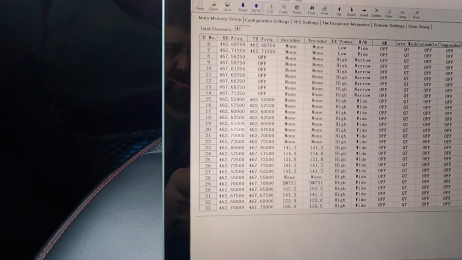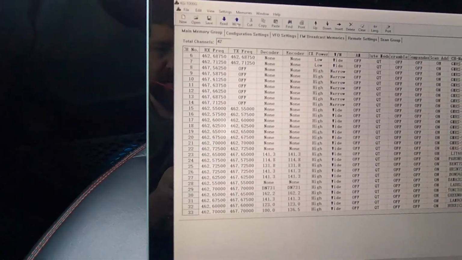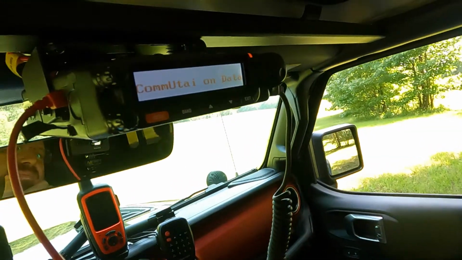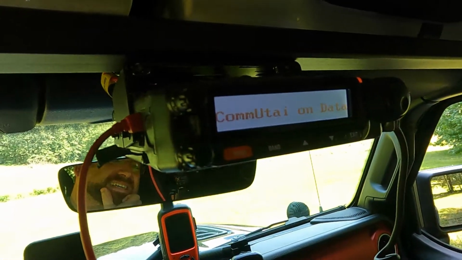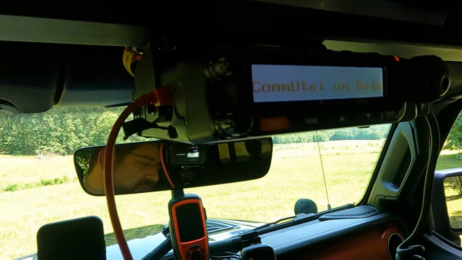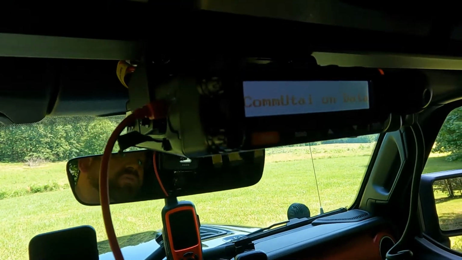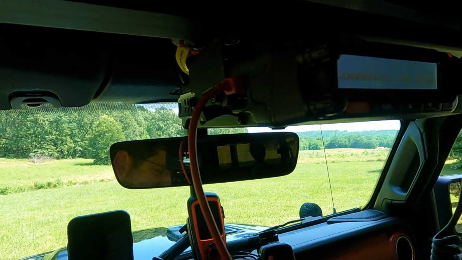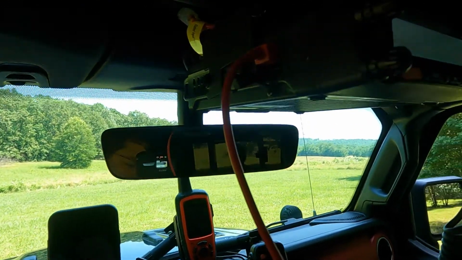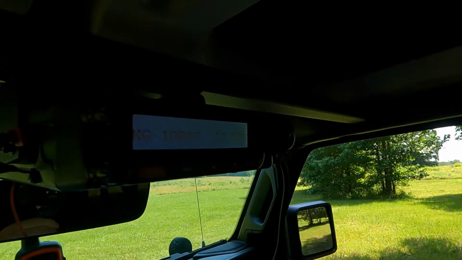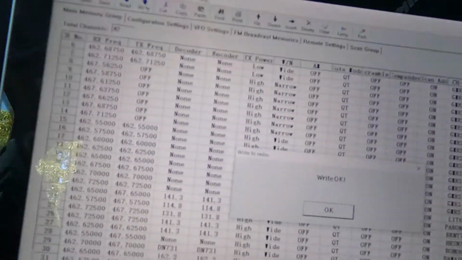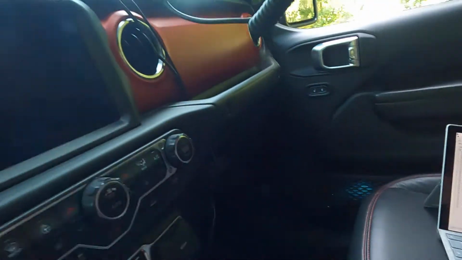Right now we're going to hit write on that. And at the bottom you can see we get a blue status bar going across. On the radio we get the communications on data message, and it's writing, and it seems to be working, and when it gets done it's going to reset the radio. It'll reboot and our fill should be there. So it's almost done. There it goes. It says write OK on the screen, and the radio just reset. Yep. And so there we go, write OK.